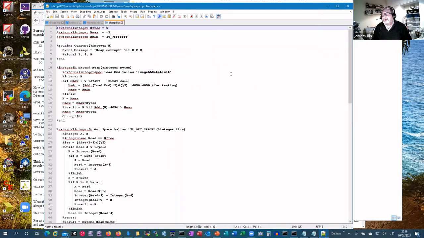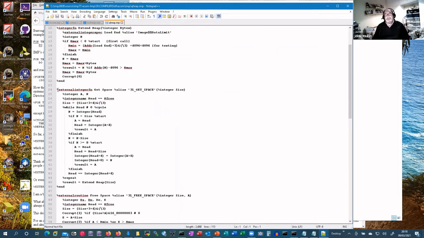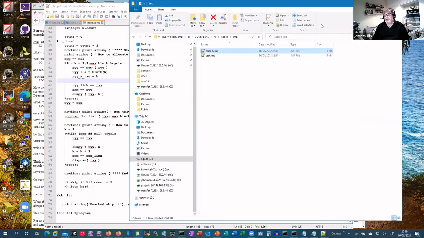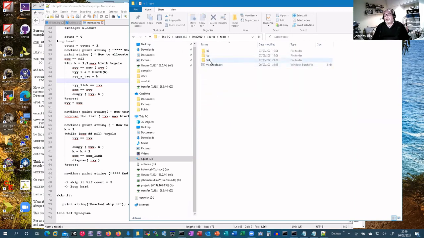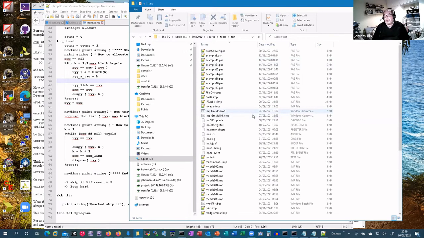Now this is some of the code that was inside the ARM compiler. So you can see, for example, an integer function get space, which is externally known as 3L get space, and feed in, and it does these. So this is the sort of thing I wanted to be able to use and re-implement, but for the Windows environment. I'm trying to find if they've got, oh, I know where. I might have it. Here we go, prim.